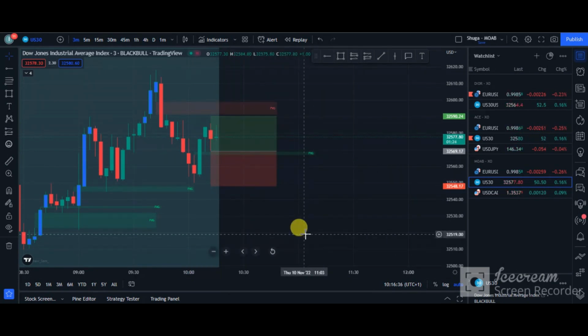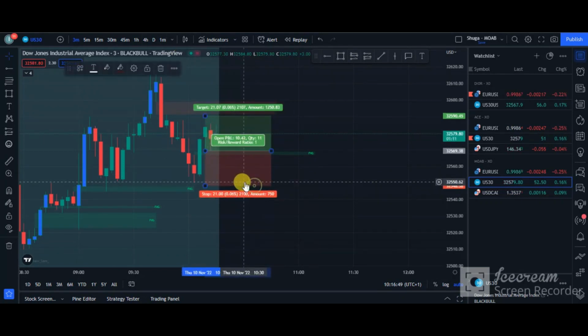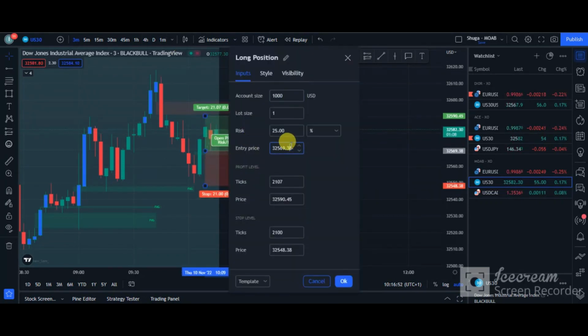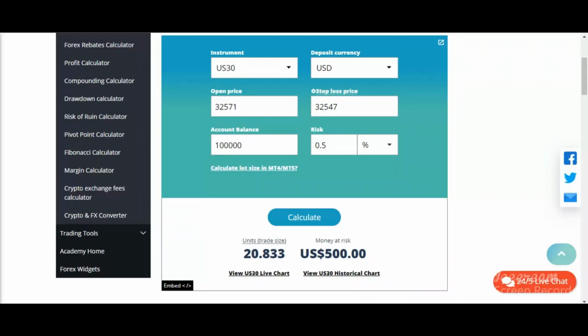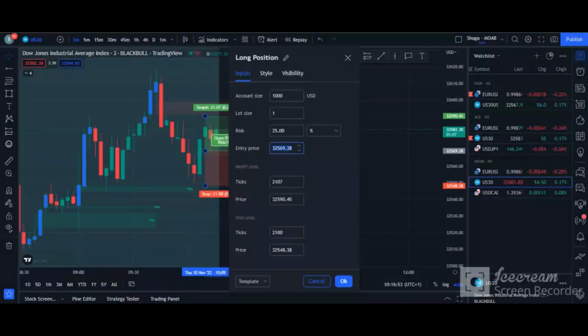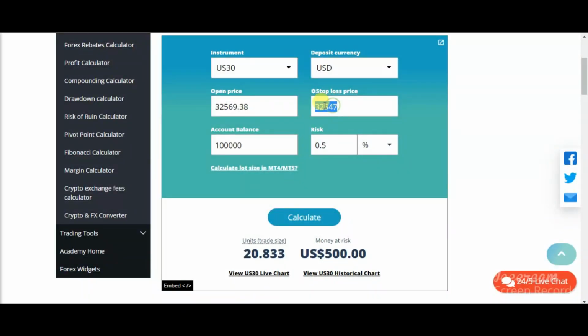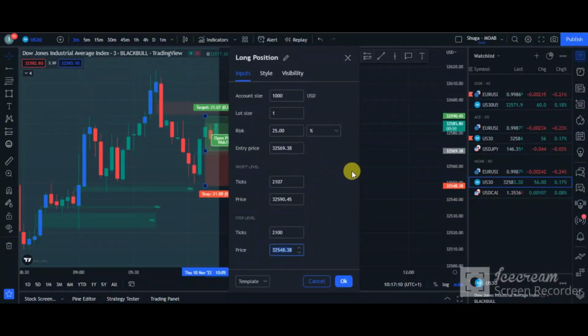Quickly, I had to set my position size. I use this site, I'm going to show you guys real quick. It's a site I use to set my position size on every trade I take, because when you try to do it manually, I usually end up making some mistakes. That's why I like to use this external site to help me calculate my lot size. So real quick, this is the site. I will drop the link if you want, or you can just search for position size calculator in your browser, and it's going to show you any site. I just like this one more.